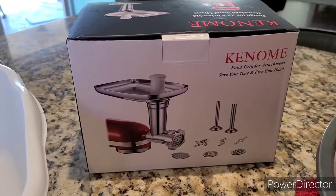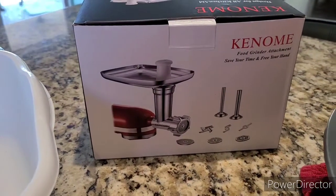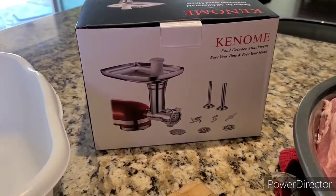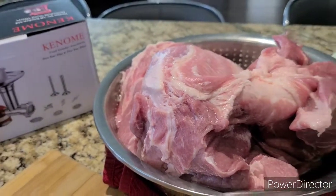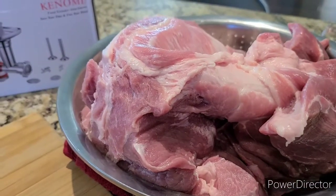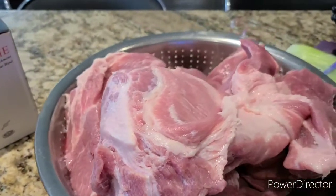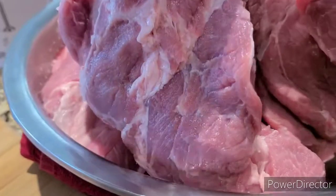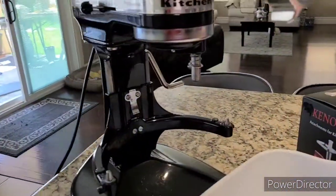here in Arizona — my husband decided to buy me this to make life easier for me, and to make sure that making my own ground pork is 100% clean. I also bought my meat from Costco in Arizona, here in Gilbert, to make sure that my meat is fresh, clean, and very good quality pork. So I'm going to show you guys how to do the grinding of my meat.